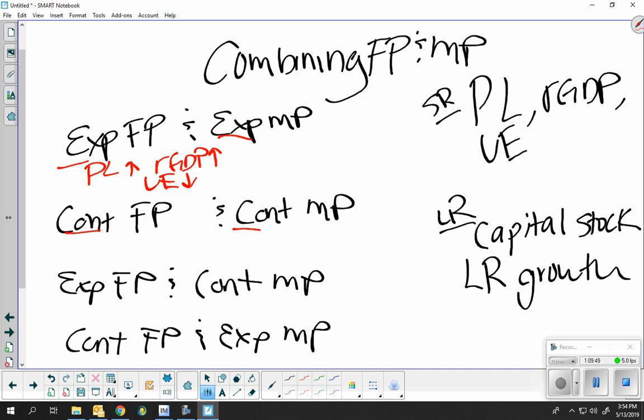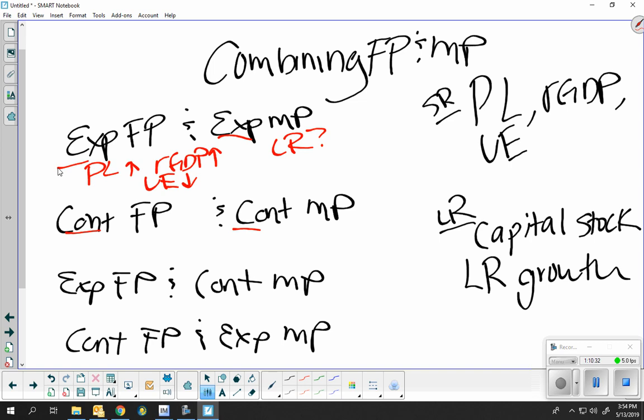But if I know the short run, I don't know the long run. Because expansionary fiscal policy creates a deficit, which raises interest rates, starting out. But expansionary monetary policy lowers interest rates. And I don't know which one's going to have a bigger effect. So when it comes to interest rates, capital stock, and long-run economic growth, in the long run, I have no idea. It's indeterminate. Repeat that, what's indeterminate in the long run? Interest rates, capital stock based off of those interest rates, and long-run economic growth based off of capital. Anytime that they're matched, yes, long run is indeterminate.